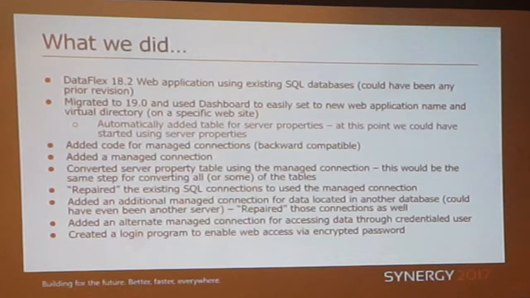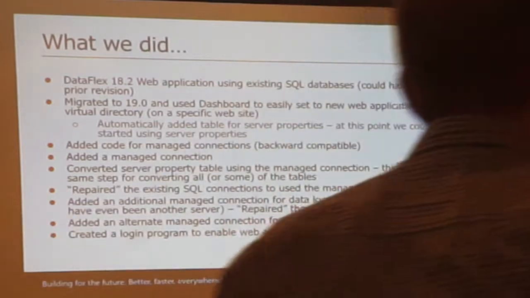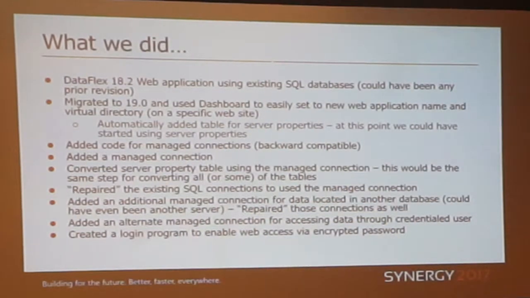Then we added a managed connection. That was good. And then we took that server property table that was added, that was still an embedded database, and converted it, and it even made an adjustment for it since it knew we were going to SQL, so more yet new features. Then we repaired the existing SQL connections to be managed connections, repaired being the operative word. That's what we used to do that.